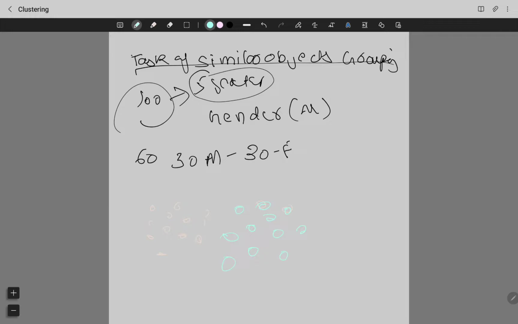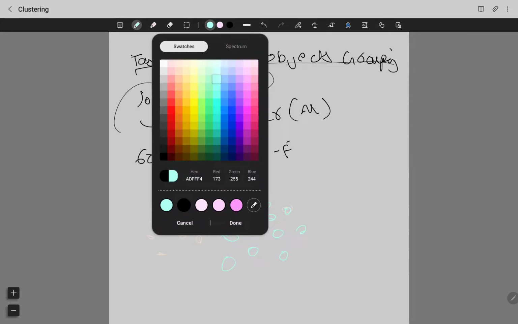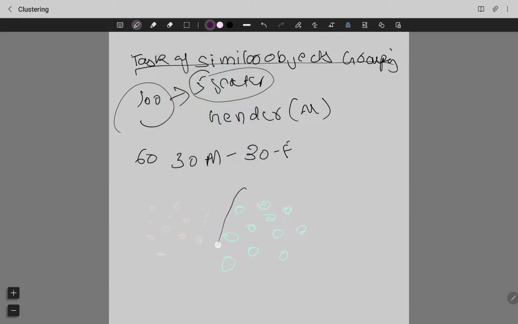Somewhat bluish means girls, and somewhat creamy means boys. So now what we can do is plot a line around them, and we can see that girls have one feature set, boys have one feature set, and now we have two clusters. So this is a basic example of what clustering is.